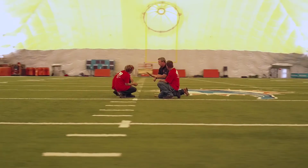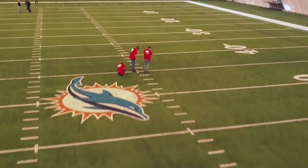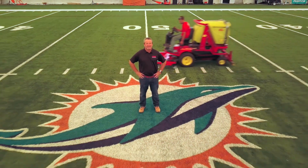We look for any damage, any pulled up numbers, any ash line that's a problem, and even when we're finished, we go through it and make sure all that is in place. With our maintenance division, we're able to service the entire state of Florida, cities, municipalities, counties, school boards, private schools, and professional football franchises.